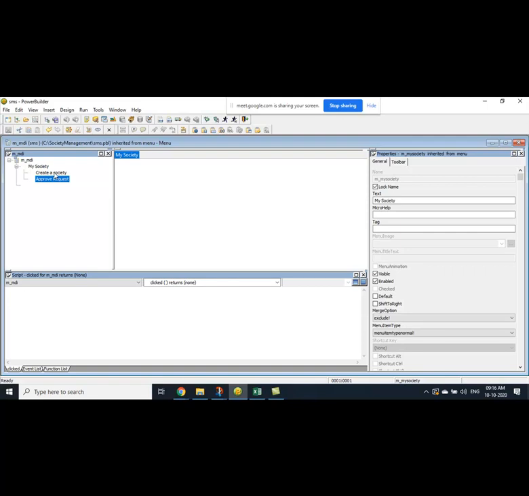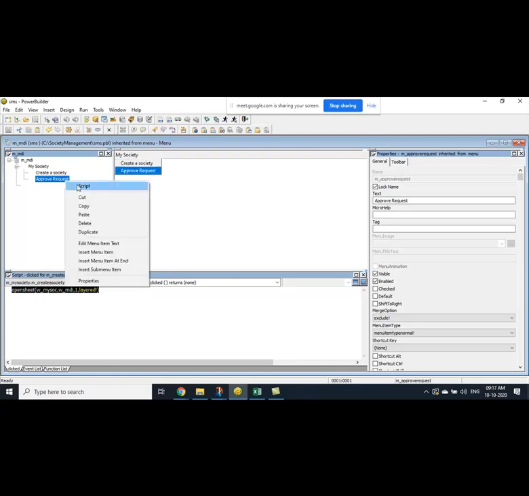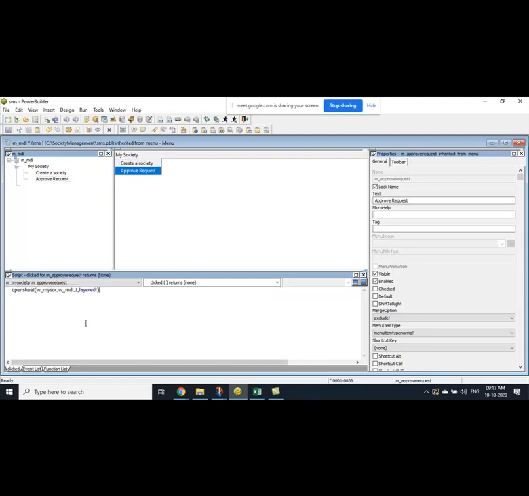Let me go to this create a society. Double click on script, and then copy this. Go to this script, paste it. Simple. w_approve_req.